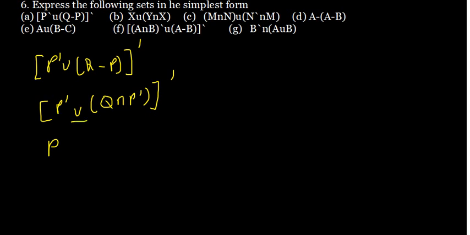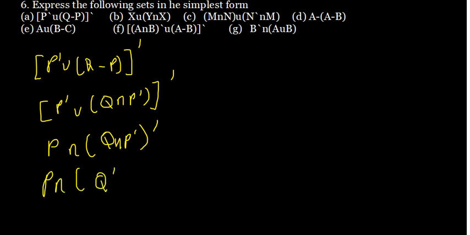And then the sign here is going to change into intersection. And then also distribute this complement goes on this part. Then that becomes Q intersect P complement, and then a complement outside. Now I'm going to distribute this complement to the inside. So we're going to have P intersect, we are going to have Q complement. The sign changes into union. P will again have another complement, so there will be two and then they are going to cancel.